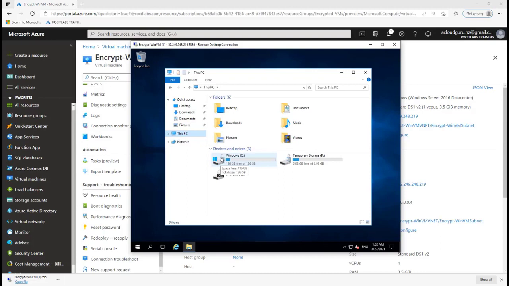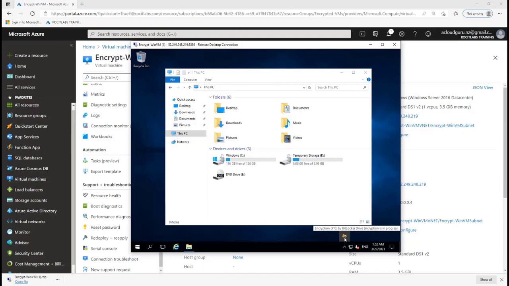And if you notice, we've got these nice little padlocks here. And these padlocks confirm that your disk has been encrypted. So that's a nice, easy way to confirm you have encryption enabled. If you don't have encryption enabled, you will not see these padlocks. So that's how you can tell that disk encryption has been enabled on your PC.